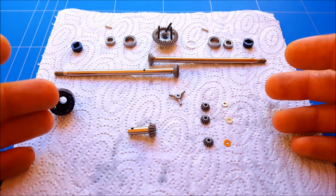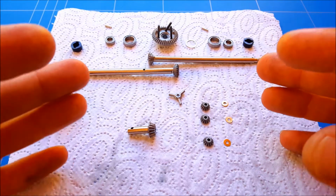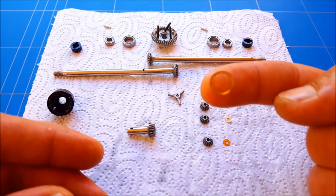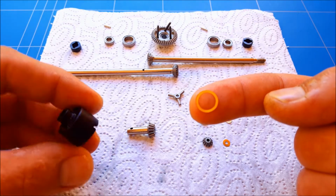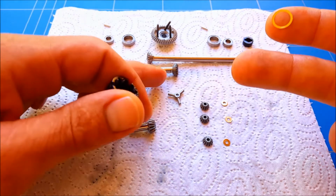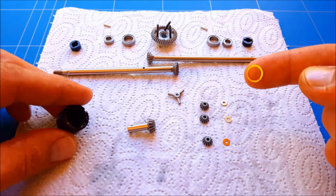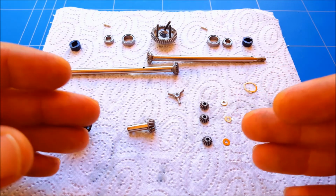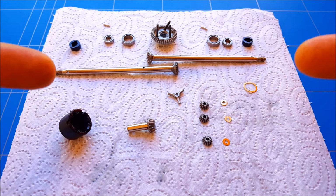We disassembled the rear diff of the Feiyue F03 Eagle and we cleaned off all the grease. We found that one of these tiny washers was on the inside instead of on the outside, and it was completely squashed in under the big spider gear, and that was one of the problems. By cleaning all the spider gears of the grease, I found a second problem, and this is a standard maintenance check that you should always do.